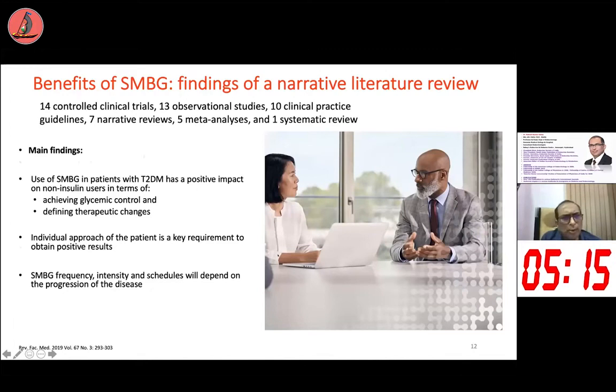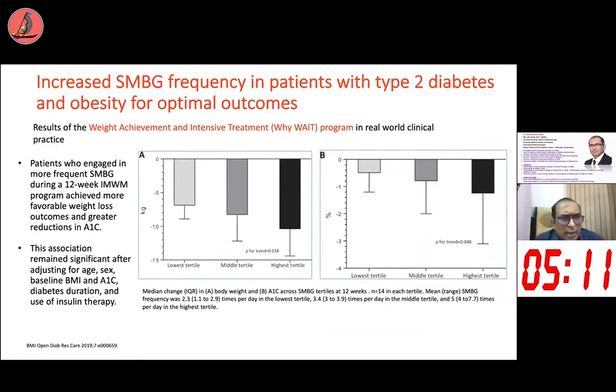So what I was saying is that if you look at the Y-weight program, and if you look at patients who were on different tertiles of SMBG measurement. So if you had the lowest tertile, on the left, which looked at patients doing it about 2.3 times per day, versus this group of patients doing it about 5 times in a day. If you look at the difference between these, there was a significant difference in terms of the achievement of weight goals and reduction in their BMI and the A1C control that they achieved. So this shows that with graded SMBG, doing it more frequently, even doing it once a day, we saw in the previous study that it made a significant economic benefit. And when you do it more frequently, you have that additional benefit.